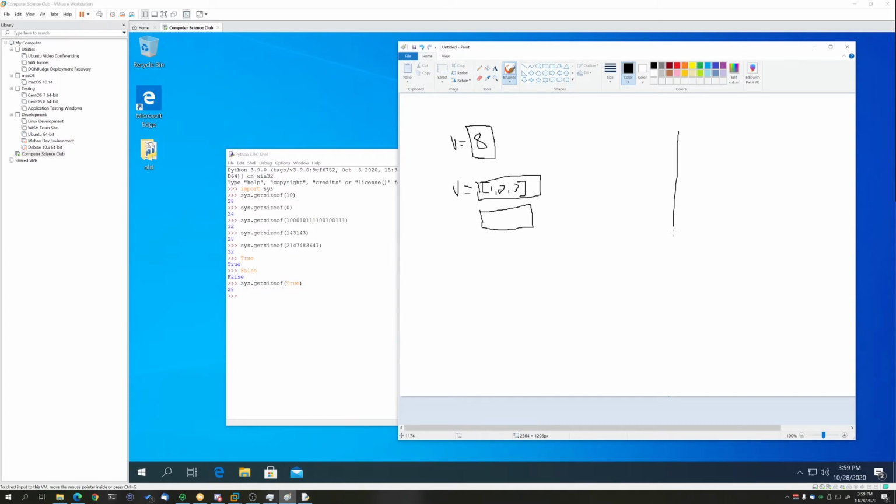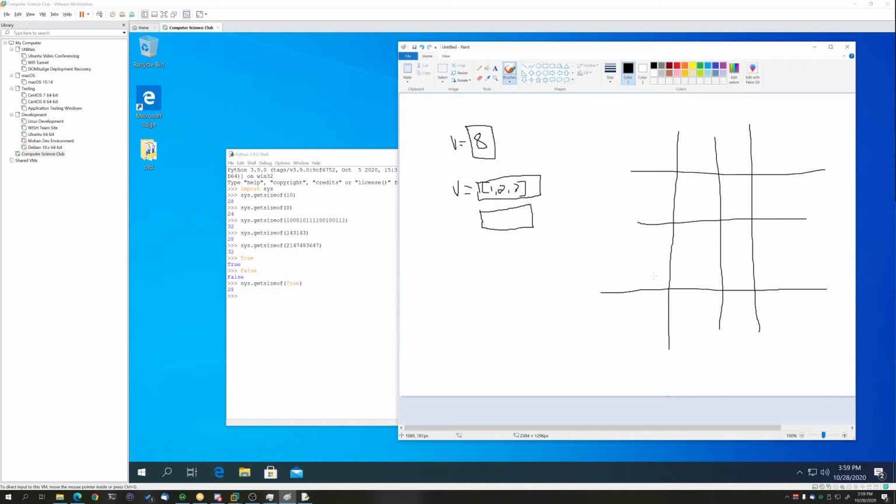For example, RAM is organized kind of like a table. So we have an address, and whenever you ask for an address, it'll give you the value that's at the address. So for example, if we were to have 0, 1, 2, 3, and like A, B, C, in the case of a primitive, that's your ints, your booleans, etc., what's being stored at the variable's memory location is literally just 8, right? However, if we were storing something like a list or an object, instead of storing this whole list over here, which you can see would be very interesting to fit into this whole section, what we do is we store a pointer. So we say, okay, well, the whole list here is going to be at B3.